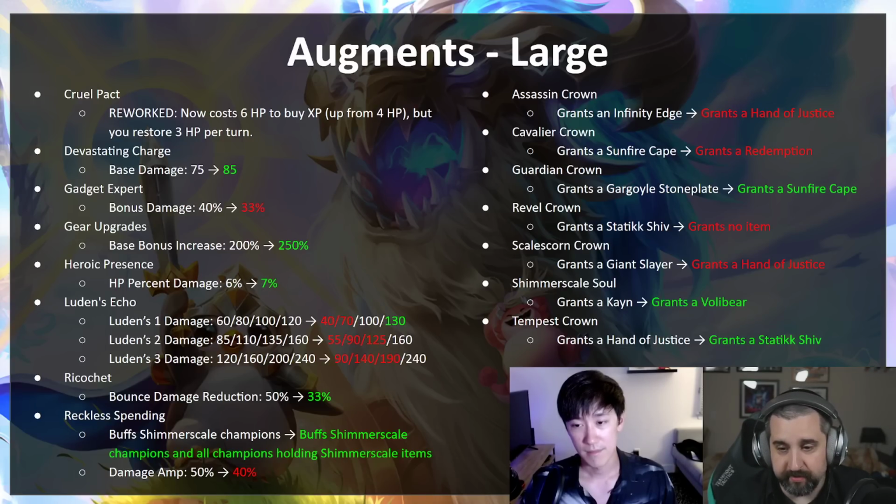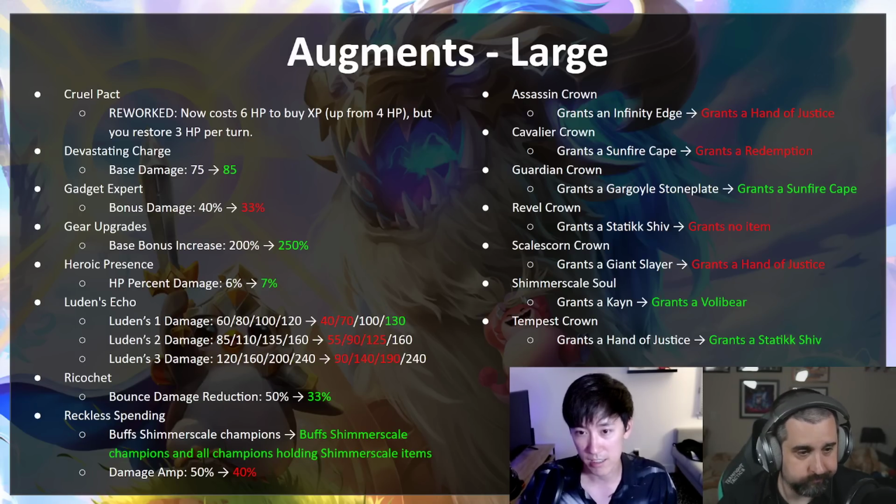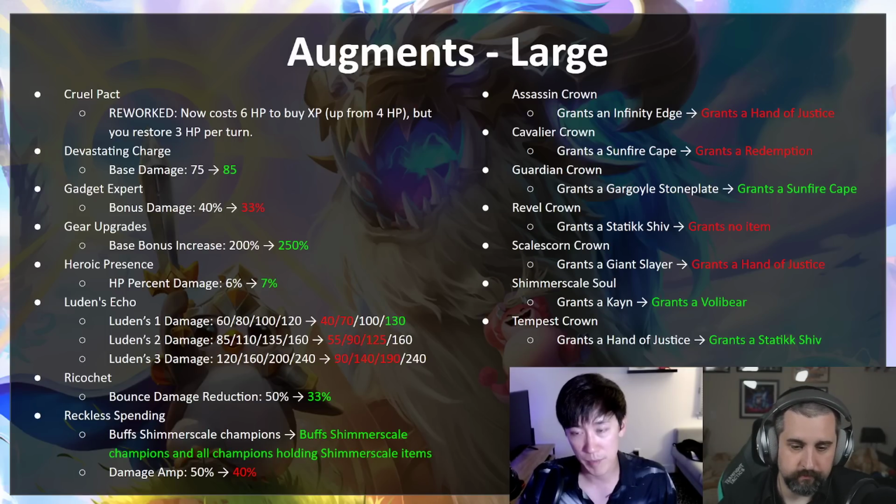Scale Scorn Crown, big nerf. Giant Slayer to Hand of Justice, less of a big nerf, but it's a nerf. Shimmer Scale Soul, small buff. We're going to give you that Volibear instead of the Cane. Getting a 3 cost should be fine. And then Tempest Crown, small buff here. Hand of Justice into Static Shiv. Yeah, nothing to add here. Everything's pretty straightforward, and we're just tuning power levels based on things that are overperforming, underperforming.